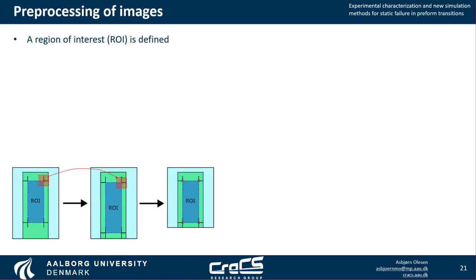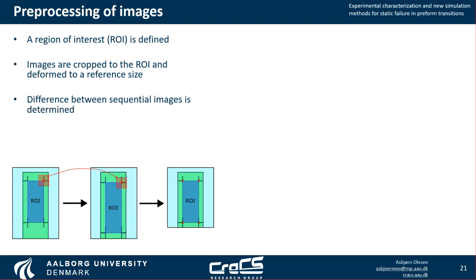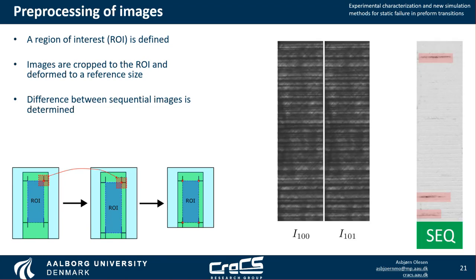So, getting into the actual method itself now of matrix cracks. The first part we do is, on images we acquire, define a region of interest. All the subsequent images, we then find the same region of interest in the pictures by computer methods. We crop to this region of interest, and then we deform the images so they have a consistent size across the whole image series. After this, we can go into the actual finding of damage that occurs in an image.